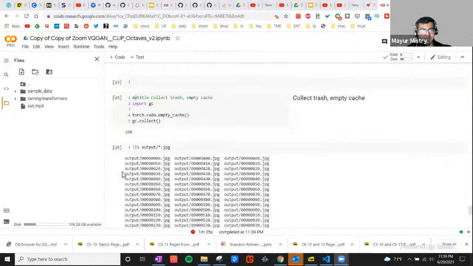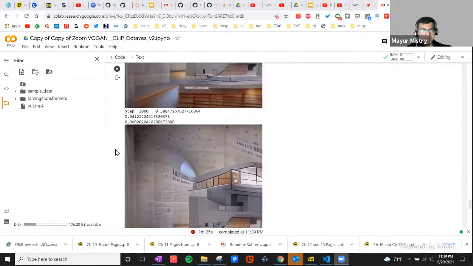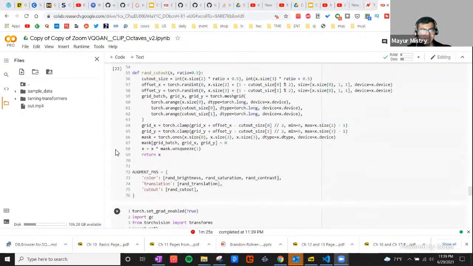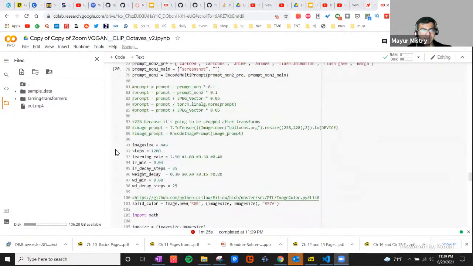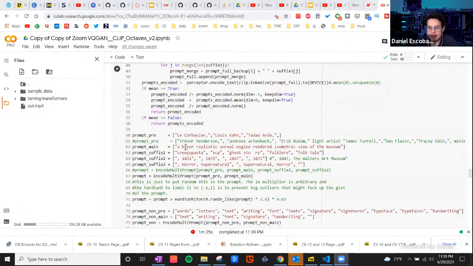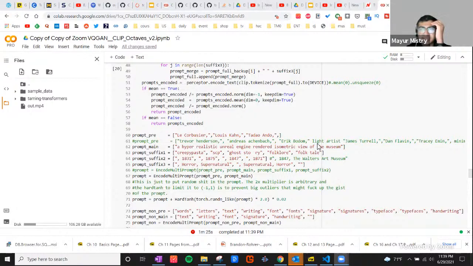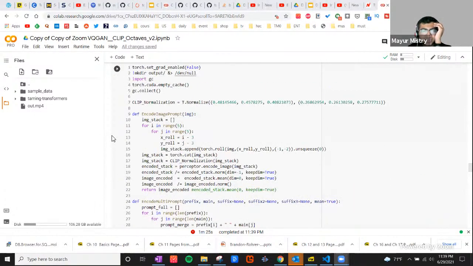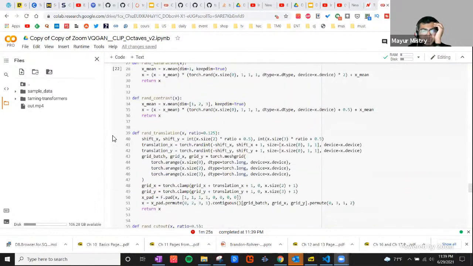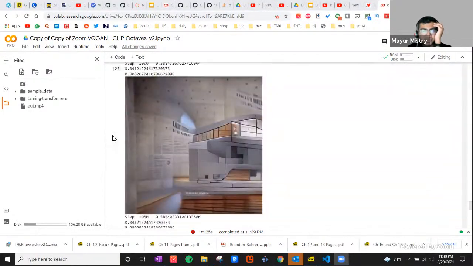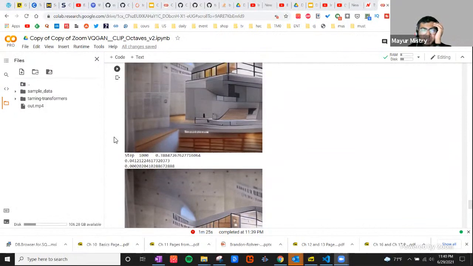So for those who already are generating images, yeah, it's going to take a little bit of time, depending on, I guess, your internet connection. I think you have Colab Pro, right? Yeah. Is it taking time to install or to generate these images?